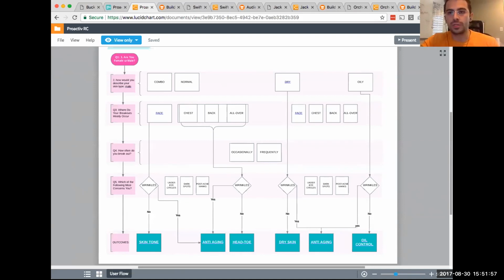Now, one of the things I want to draw your attention to before we get into the bucket.io account to show you how this is built is to pay attention to the fact that Proactive is not asking for an email address. You notice that? They just ask a series of questions and go directly to the product itself. So you might be asking yourself, what if you want to collect email addresses? Well, we're going to go through another funnel example that is focused on lead capture, so building your email list and generating leads. We're going to show you an example of that in a completely different market.